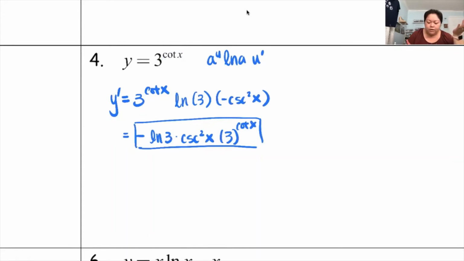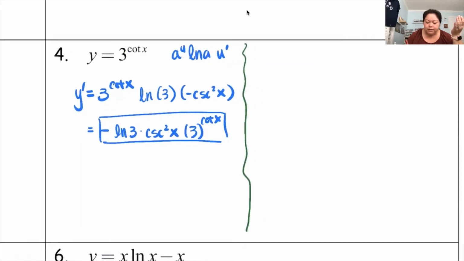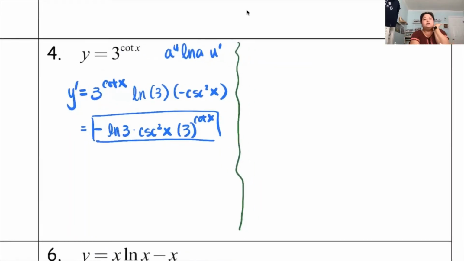So how would I do it without memorizing this? I don't like memorizing these formulas. Is there a way to approach this without memorization? You then need to use everything you've learned so far, and use implicit differentiation to help you see how to work this out. The biggest problem here is that the variable is in the exponent. So how do we bring that down? Well, you have a tool from trig, even algebra 2: log or natural log. I choose natural log because the formula for it is a lot easier. It's 1 over x.